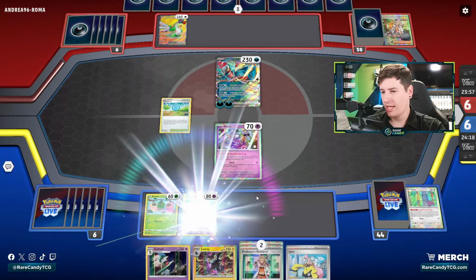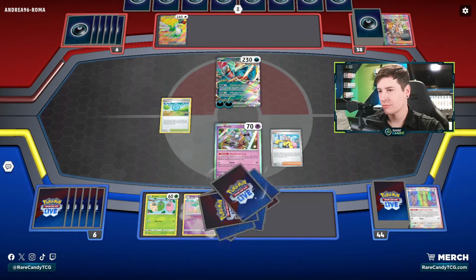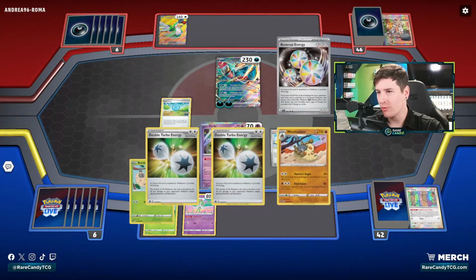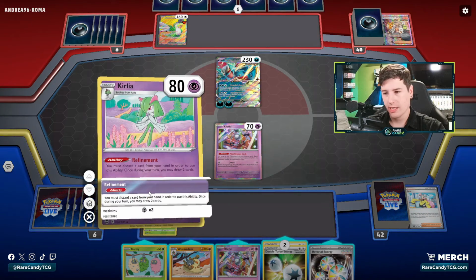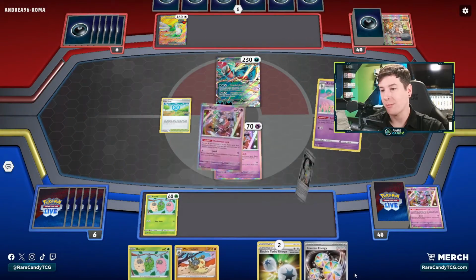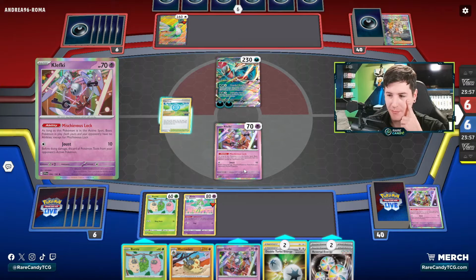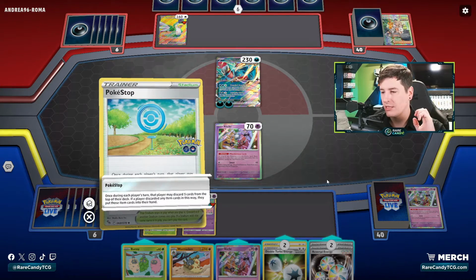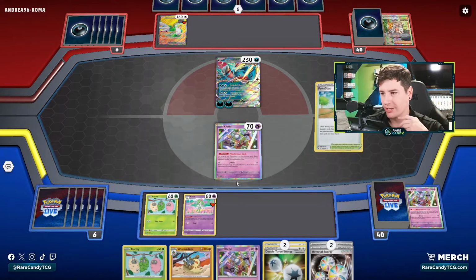So we'll do this, and I think we'll just Iono here. Don't want to lose 3 draw supporters. I don't really care about the Pokemon as much. But, alright, so we can Refinement here. Actually, this could even be a decent turn to Pokestop since we have a bunch of energy in hand. It's so unlikely that we mill even more. So I think this actually is a good turn to use this. Because we know we have energy prize, so it's super unlikely we mill something that we care about here.